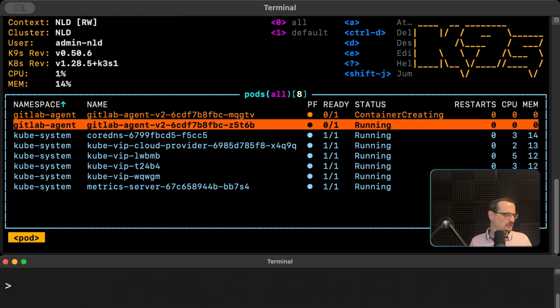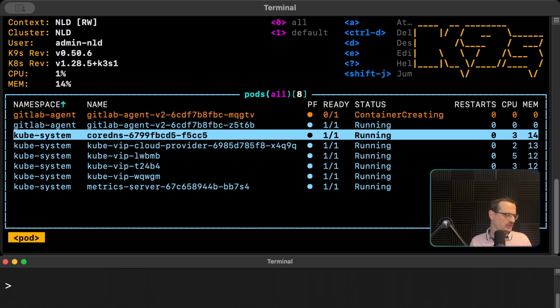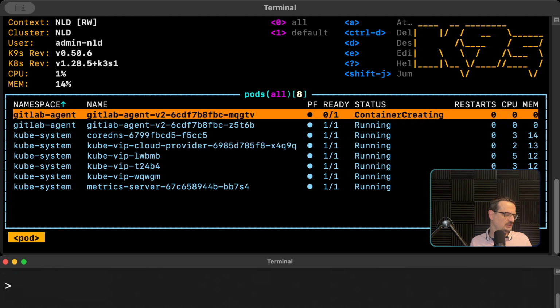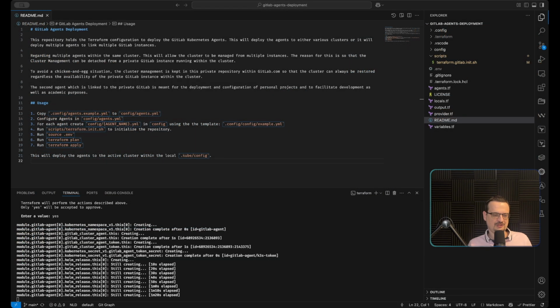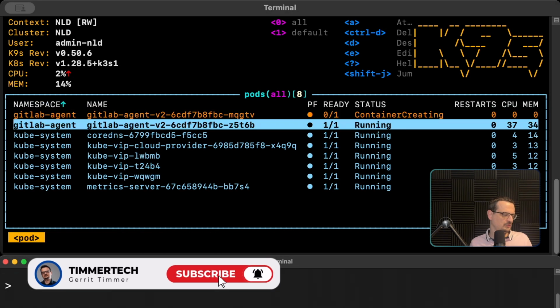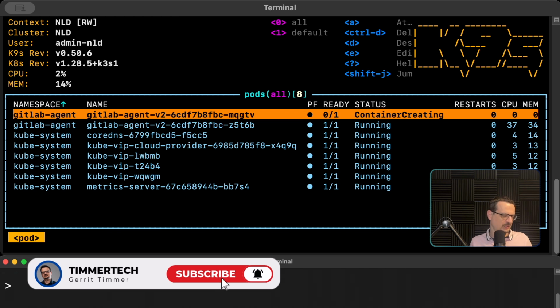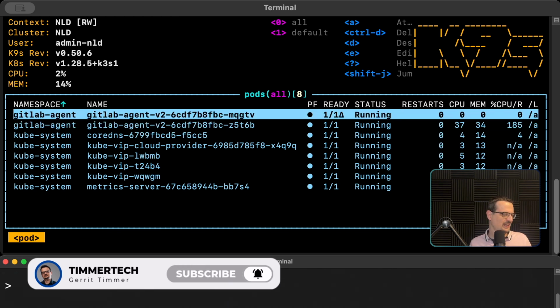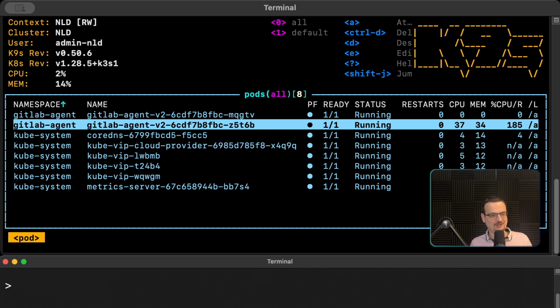So the first one jumped to running state. Oh, this is absolutely fantastic. As you can see, it turned to healthy state. The other one is still creating, probably gonna take a moment. And we can see in VS Code here, it is still creating. So that's what we're waiting on. But we actually got one of them already up and running. And there it is. It switched to running state and it shows that it's healthy. So everything is now up and running.